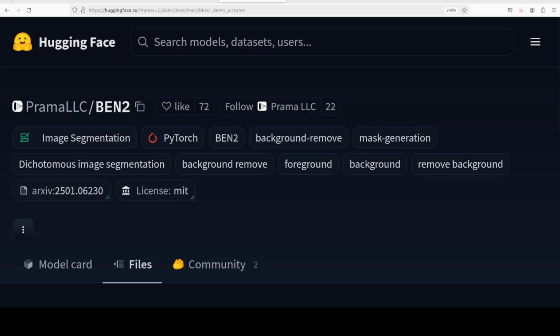The base model is open source, and you can also check out the other licensing information for commercial usage from their Hugging Face model card, and I will drop the link in the video's description. So let's try to get it installed and then we will see how it works.